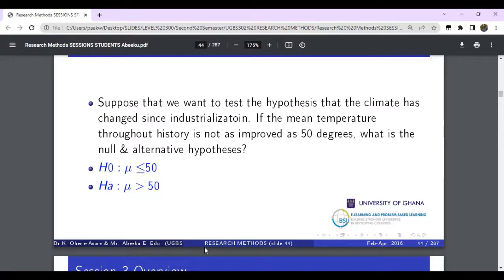All right. So let's move on to the whiteboard so that I'll explain the next steps. The second step is to calculate the test statistic. We're having two of them: the t-test and what? The z-test.